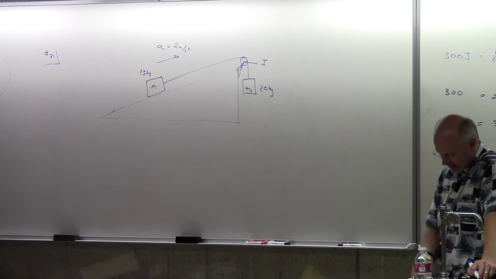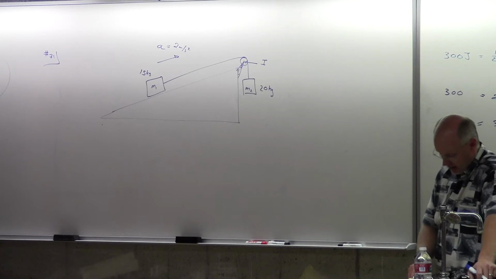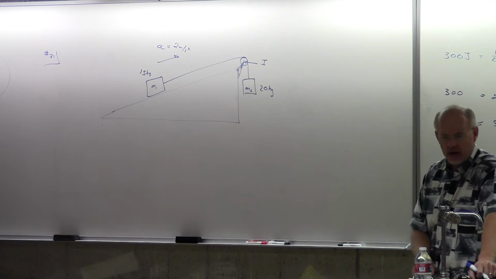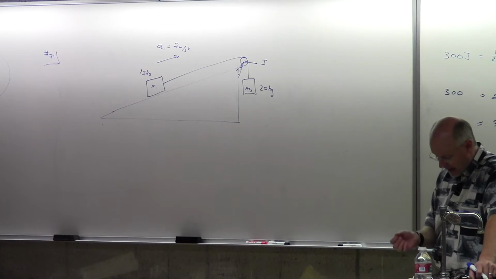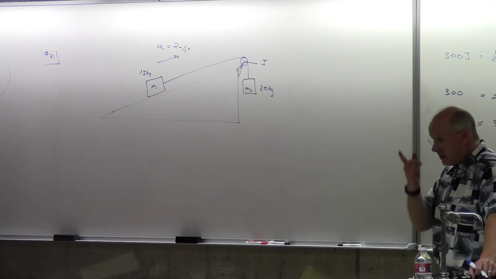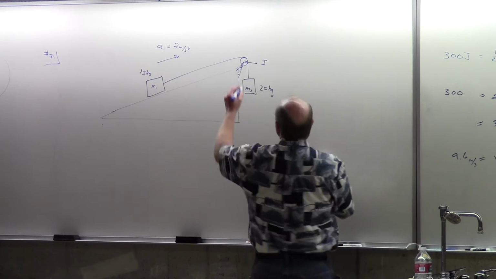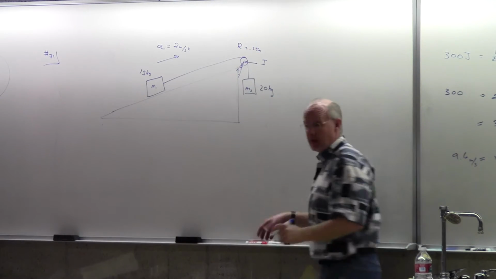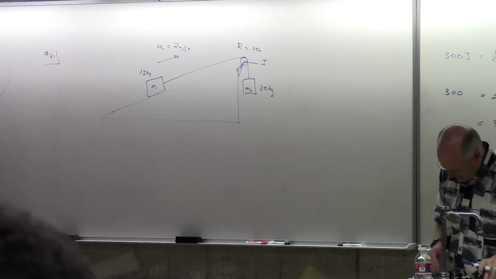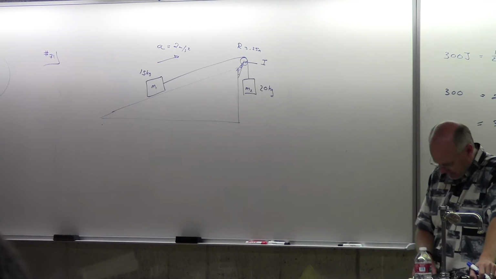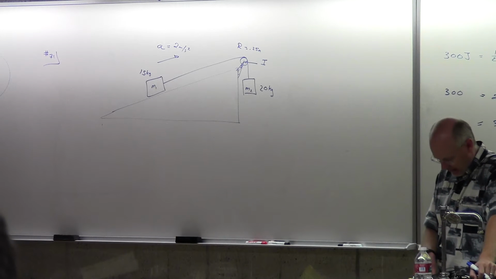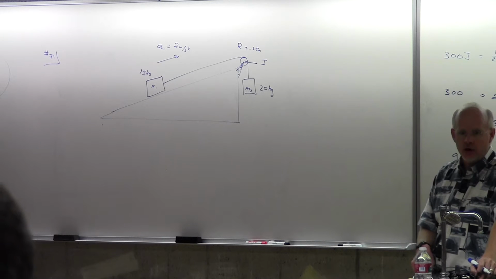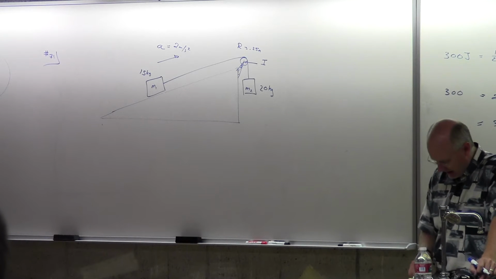Two blocks are shown in figure 71. Got it. They are connected by a string. Got it. Strings of negligible mass. Got it. Over a pulley, radius 0.25. So maybe I will put radius 0.25 meters here. Okay, so there's my radius. Don't know if it's a solid disk yet. Turns out I'll never know. It does have a moment of inertia of I. So they don't tell me that.